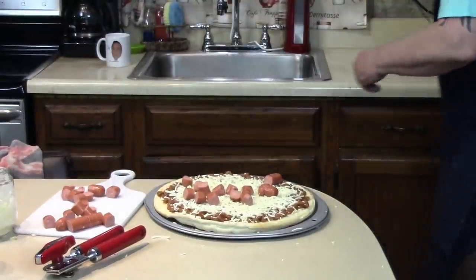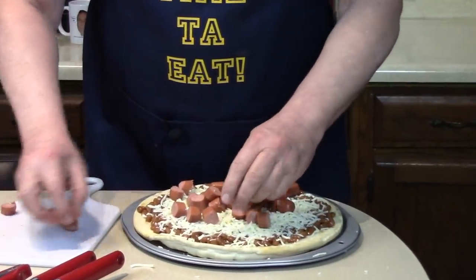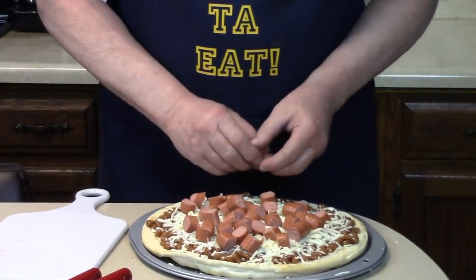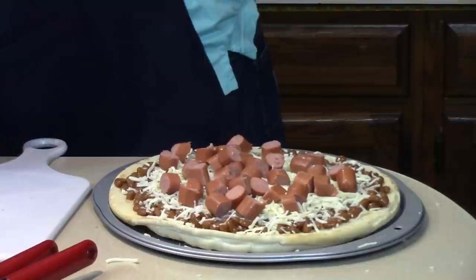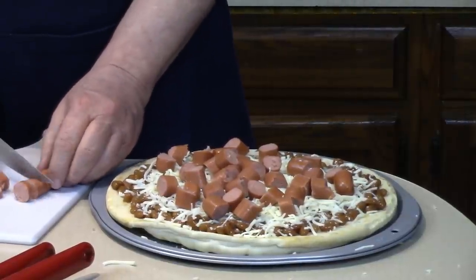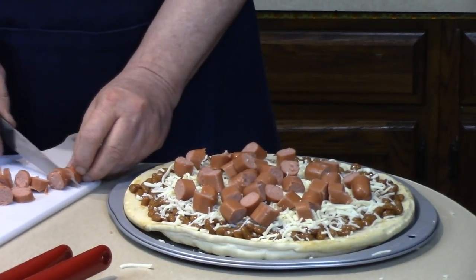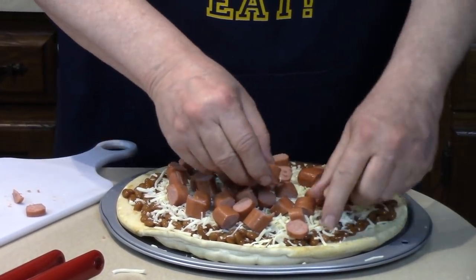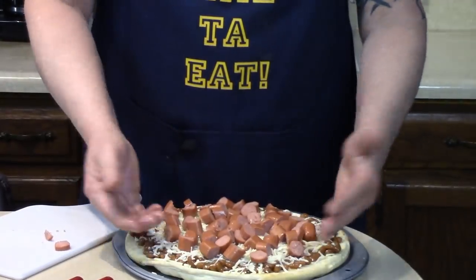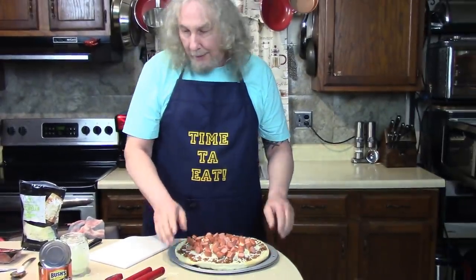Take my hot dogs. Space them out nicely. We hope to get these browned somewhat. Would that be nice? One more doggy. Few more morsels. Fill in the empty spots. That smells so good. You like it so far? Hot dog and beans pizza. It ain't ready yet.